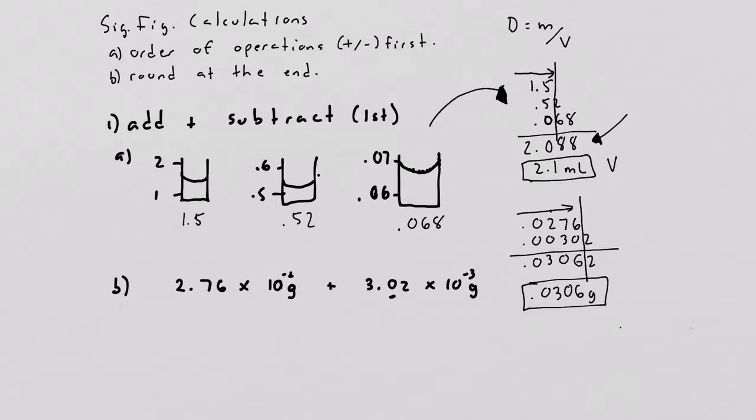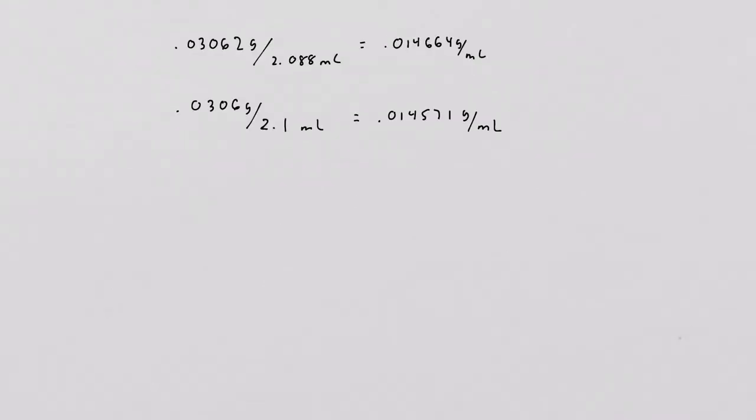Now, on the next page, I'm going to pause. So what I've done is I've shown the calculations for density here. The top one has the unrounded numbers, and this is using the rounded numbers. The general rule is that the top one is the correct way of doing it. The reason why is because, as you can see, if you round along the way, every time you round, you're going to change the result of every individual calculation. So if you use the rounded values, you get a slightly different answer. However, you still need to keep yourself aware of the number of significant digits.